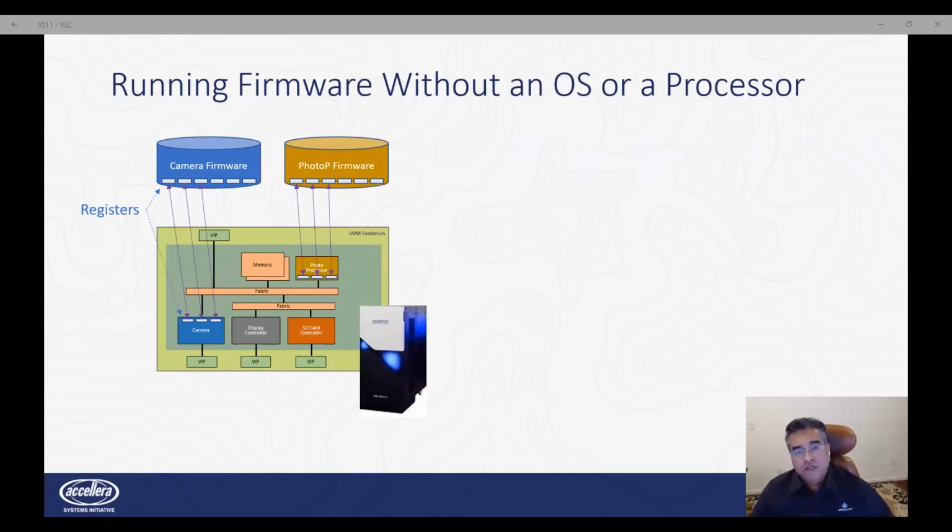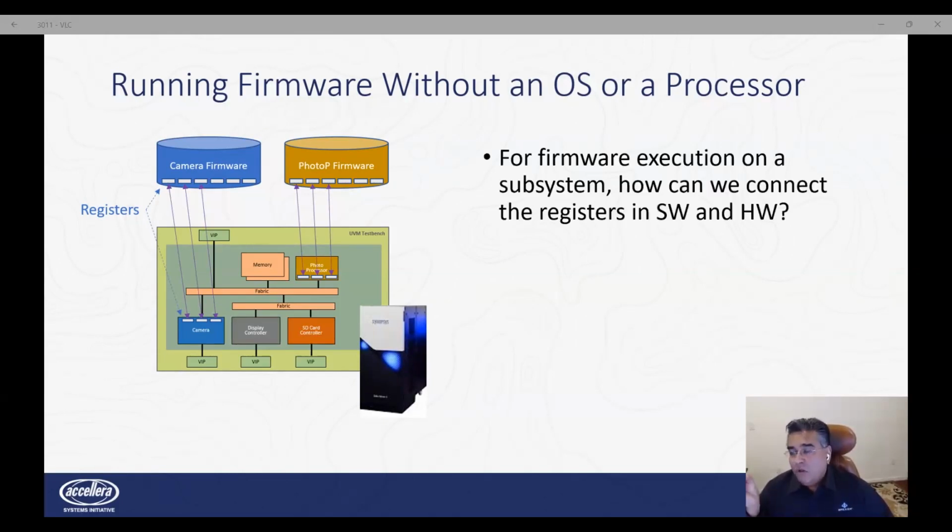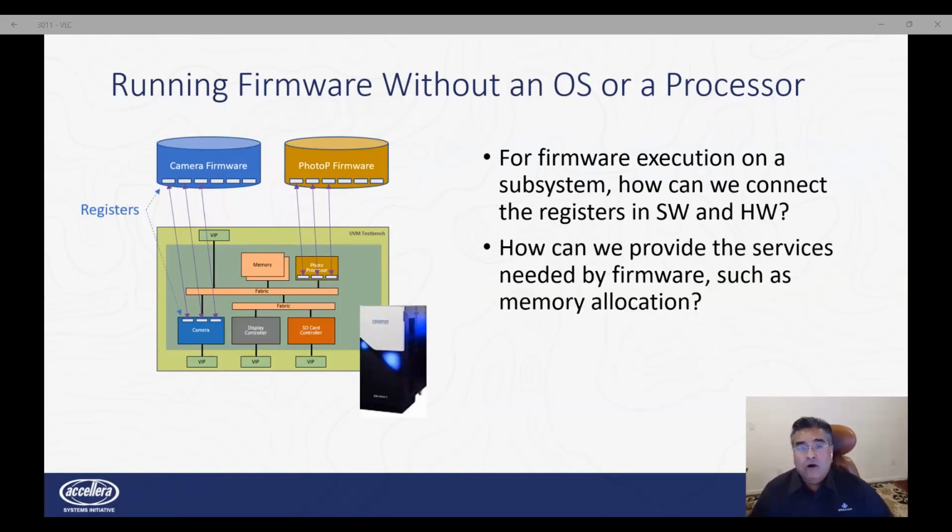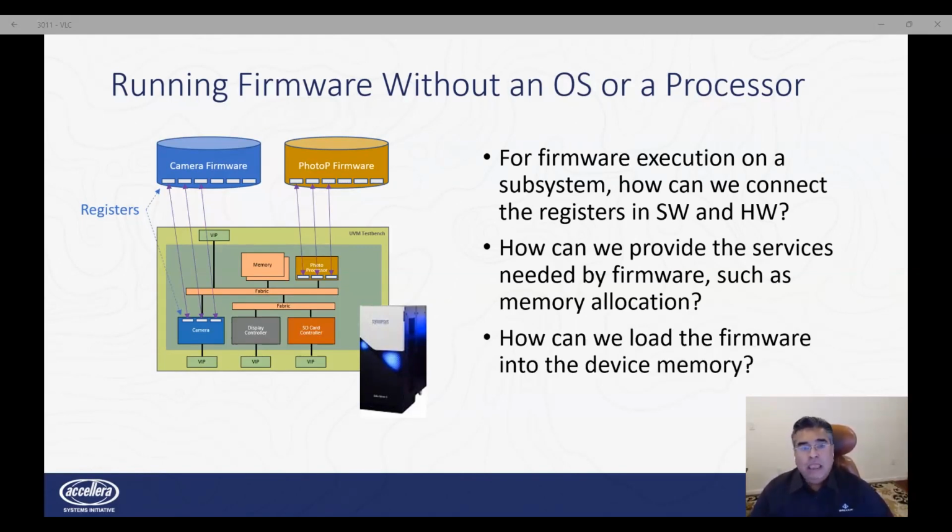We know we have routines for each of our IPs, but how are we to run that firmware if there is no CPU in the system? How can we provide all the support services this IP needs, such as memory management, interrupt handling, scheduling? And how do we load and run that firmware in a way that can run in our simulation environments?